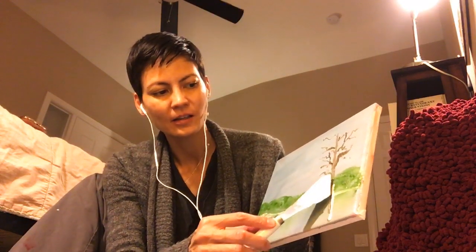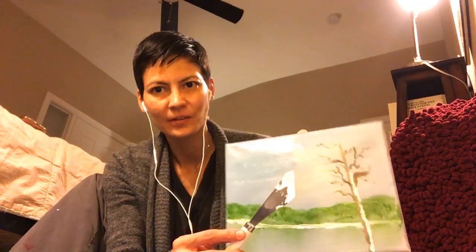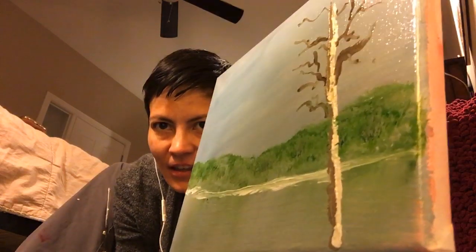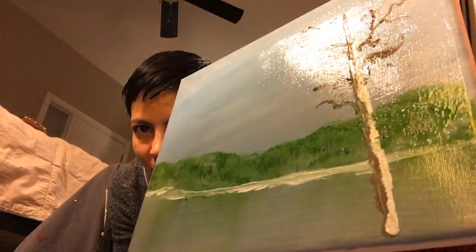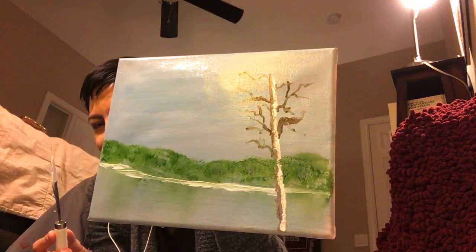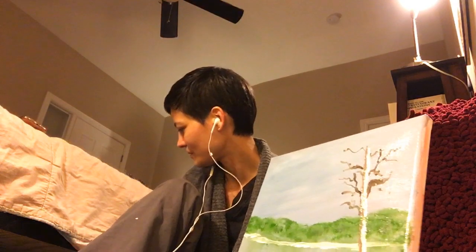He'll want a highlight. So, on my knife. Ooh. I don't know if you can see that. That's a really, oh my gosh, talk about highlight. But you can see that it's very textured, so when it dries, you'll be able to feel it. I'm not happy with this either, but let's just see how this goes.